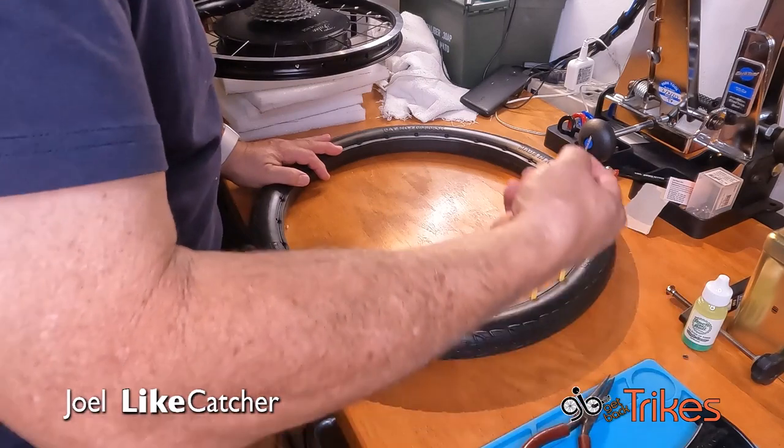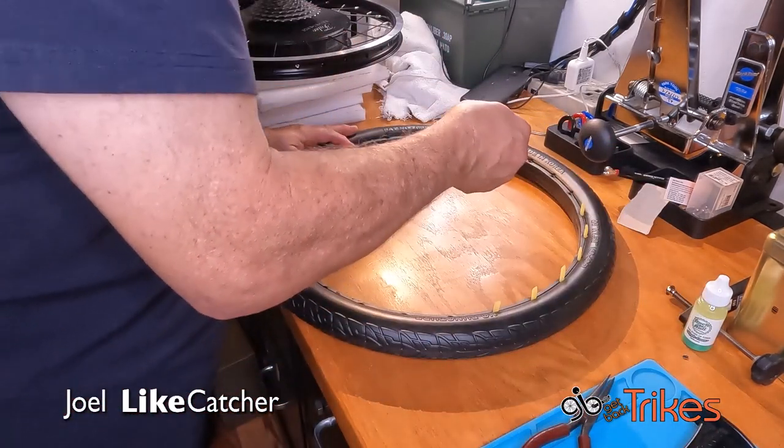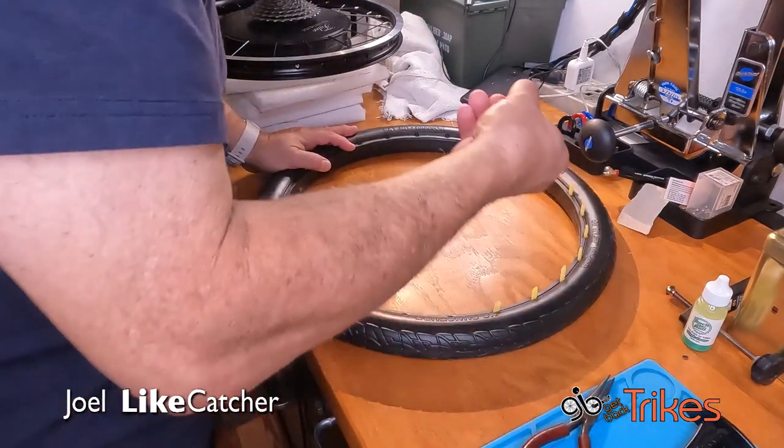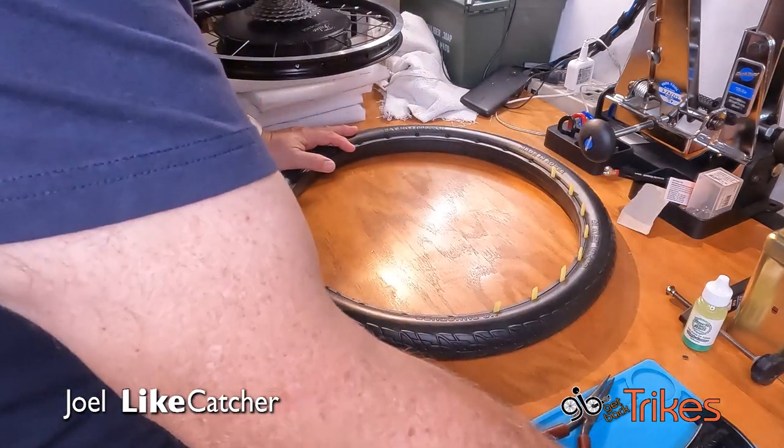I might have to put this back outside again to warm up some more, because it's feeling like it's chilling down rather faster than I'd like. It's 88 degrees outside and a nice 74 inside.